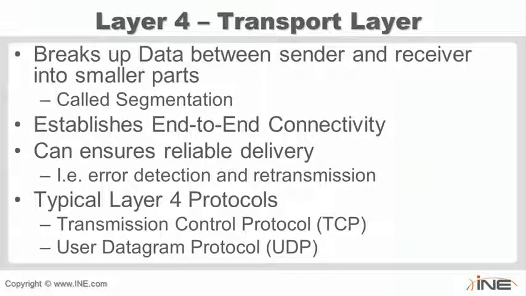Probably 99% of your applications are going to be using one of these 2 protocols to talk to each other. Web browsing or FTP file transfers are going to use TCP for communication, whereas your IP phone calls or maybe your video traffic are going to run over UDP. So depending on what the application wants to do at the upper layers, it's going to ask the network, I want to get this to the other end, but I want to make sure it actually got there. And this is one of the main things the transport layer does: not only did I format the data correctly and did it get there, but ask them to tell me, did you actually receive it?